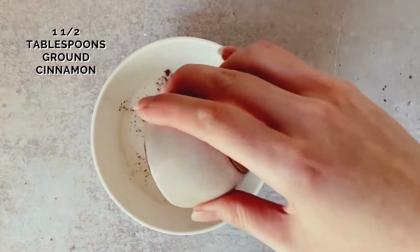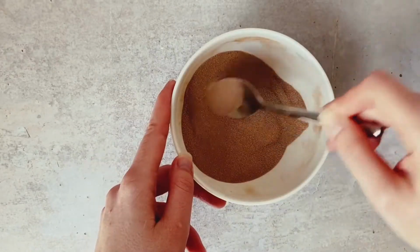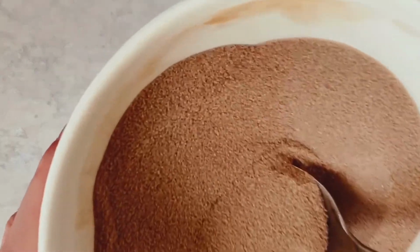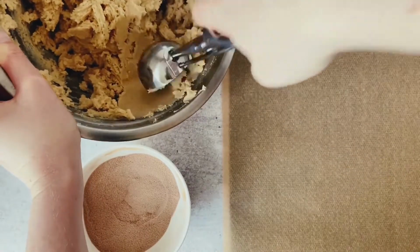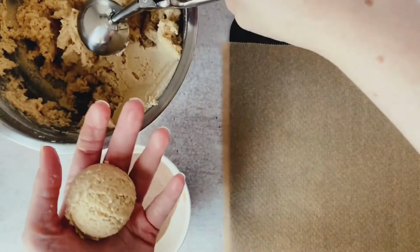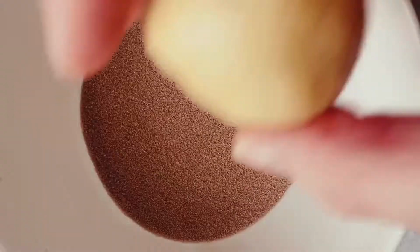We also want to make our cinnamon sugar coating. You will need to stir this slightly longer than you think to ensure that the cinnamon is thoroughly mixed through with our sugar. And I went in really close up here. After scooping our cookie dough, I used an ice cream scoop just to make sure that my cookies are nice and consistently sized. My cookie scoop is 6 centimeters in diameter, or 2.36 inches, so it's like a medium cookie size. And then an extreme close up on the sugar coating.